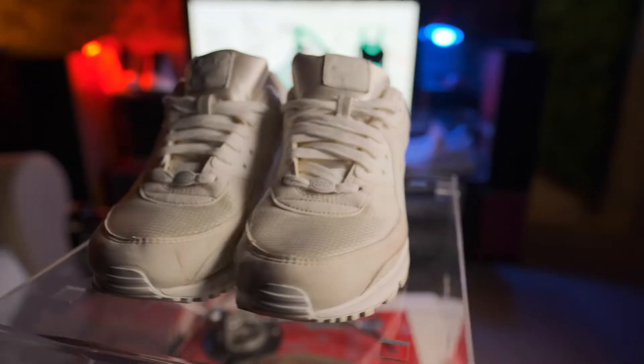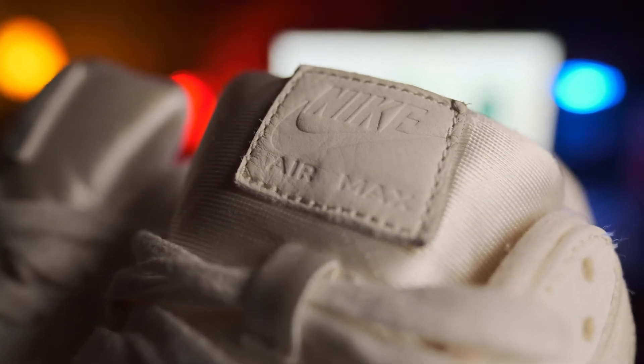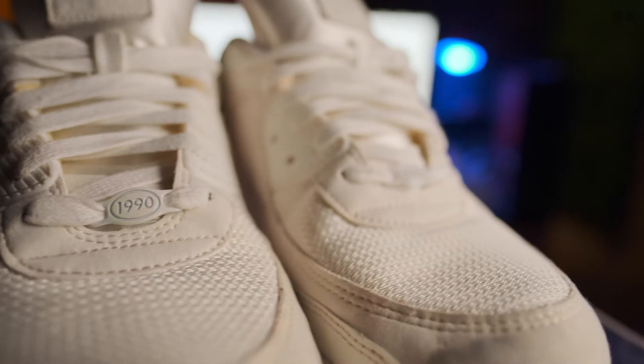Sneaker number two on my essentials list has to be one that you need to have if you're serious about your sneaker collection, and that has to be the Air Max 1. Shout out to Tinker Hatfield — he actually is the guy that designed and transformed Nike in my opinion. Go and check out Abstract, a series on Netflix, and there's an episode all about Tinker Hatfield and what he did. My go-to is the Air Max 1 30-year edition. The Nike Air Max 1 is probably one of the most iconic Nikes in the range, and these are so comfortable. I really like the detail on the top of the shoe — from 1990 to 2020.